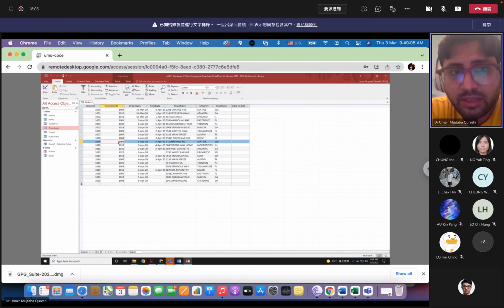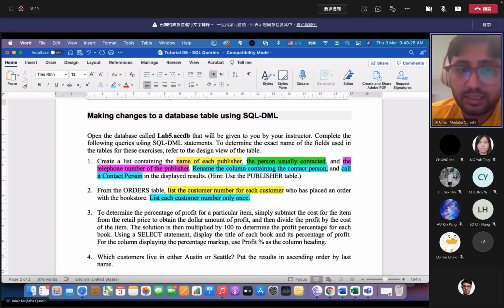So a person can do multiple orders, and this assumption is valid if you see that customer 1005 put an order on 31st March, and then again the same person ordered on 3rd April. So one person can do multiple orders, 1 time, 2 times, 3 times. But the query just wants to know the customer number of each customer, and the query does not want the customer number to be repeated.